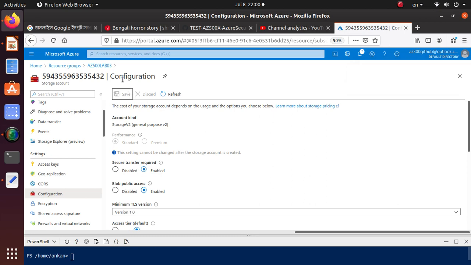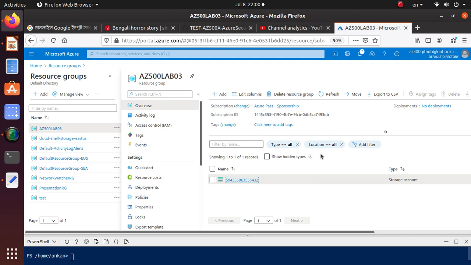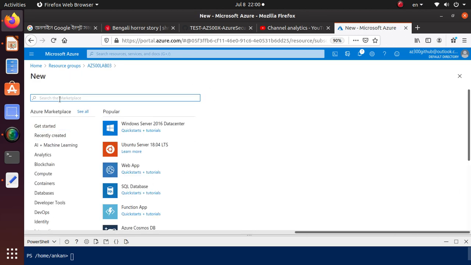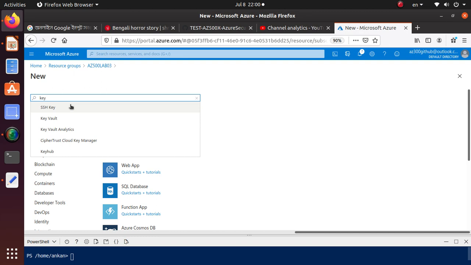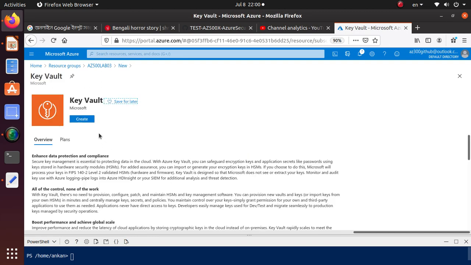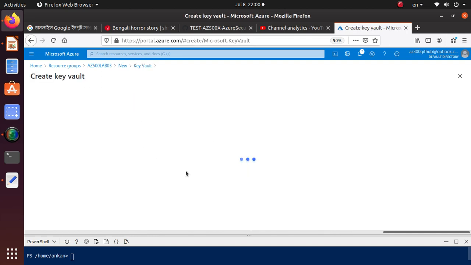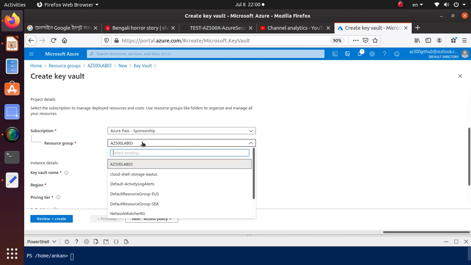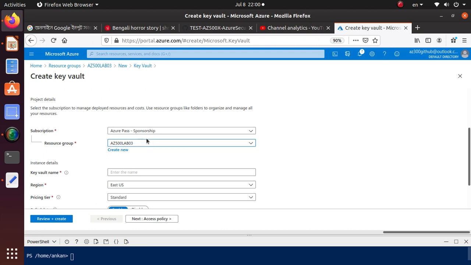One last thing which is also not in the lab: if you have a read-only lock, we have already proven that you cannot even create a new resource, right? So now if I try to create a new resource in here, and let's say we're gonna try a new key vault, what do you think? Can we create? Let's test. Last time when we did it, it showed up and said no, it's got a read-only lock, you cannot do that. This time I'm not having any such warnings. That means if I want, I can create the key vault.